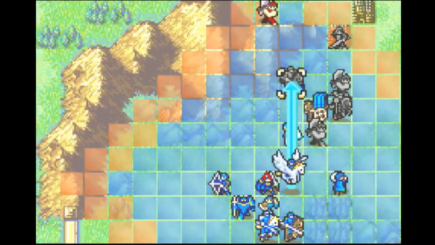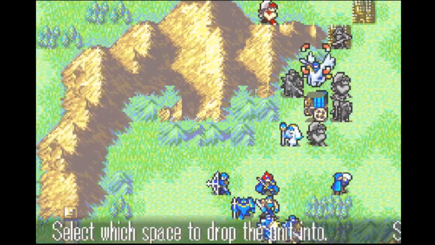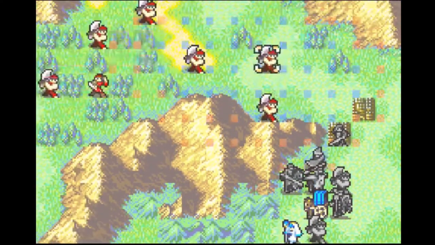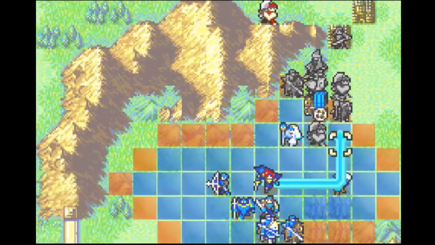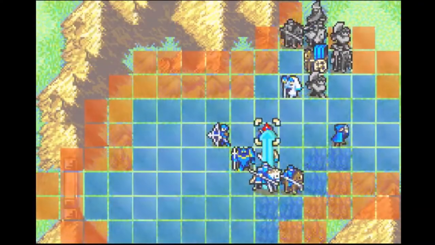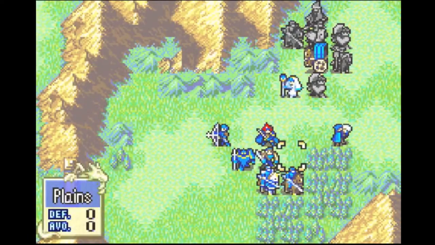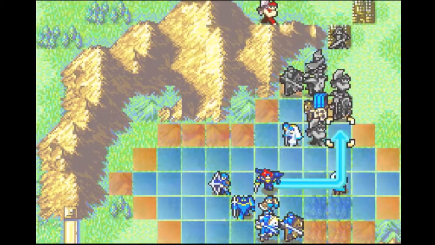Wait. There we go. Just hang out there, outside of enemy range. Maybe we can rescue Roy forward, since Roy or Deke, they're both among our better combat units.